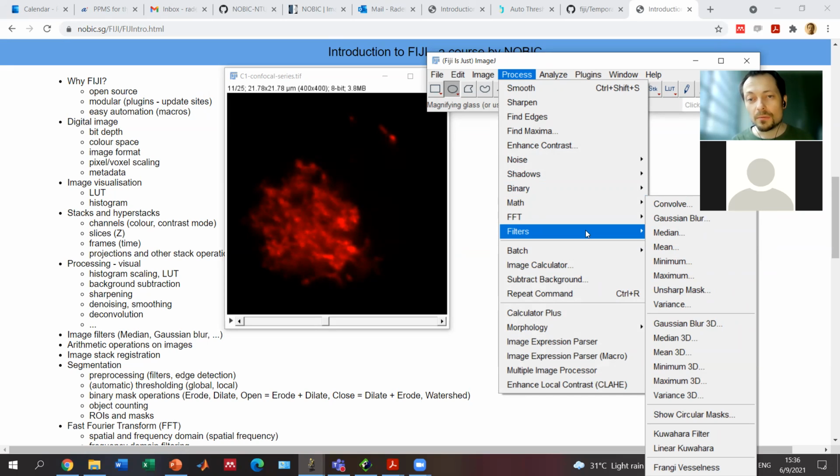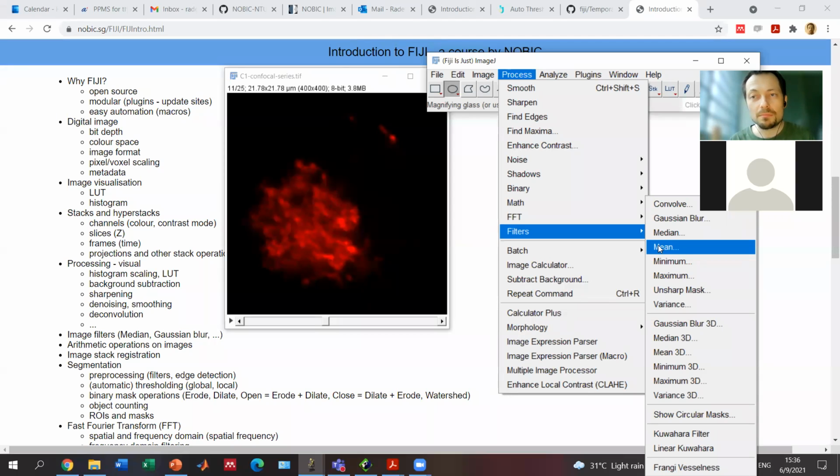What these filters do is that they look at each pixel and at the surroundings of the pixel and replace the value of the pixel with a value which takes into account the surroundings. So for example, a mean filter will take a pixel and the neighboring pixels and replace the value in the pixel with a mean of the neighboring pixels.